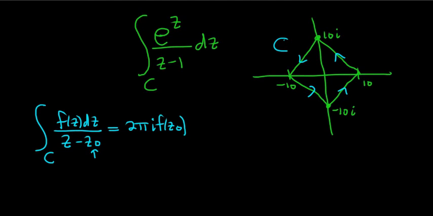So you see, in this problem, our f(z) is going to be e^z. That's clearly analytic inside and on C. z_0 here is going to be 1. It's certainly an interior point in our contour. And so everything is good.